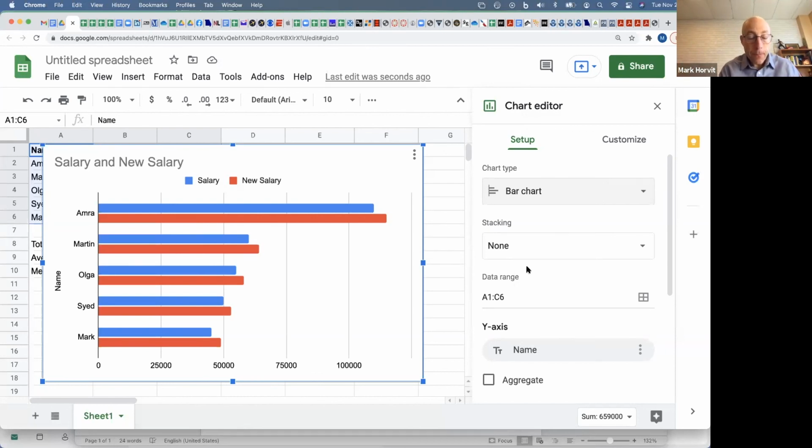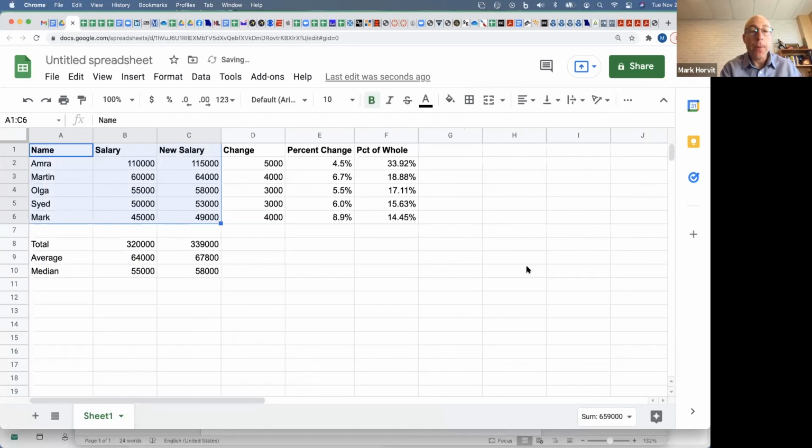All right. One last thing I want to show y'all, because to make charts, sometimes it's slightly more complicated, just slightly. I might want to make a pie chart. And to make a pie chart, you'd have to do the percent of whole. You have to do the math first. You can't do a pie chart unless you've already done the math, which is why we did percent of whole. So for my pie chart, though, here's where it's just a little trickier. I want the names in column A. I want the percentages of whole in column F, but not the stuff in the middle, right?